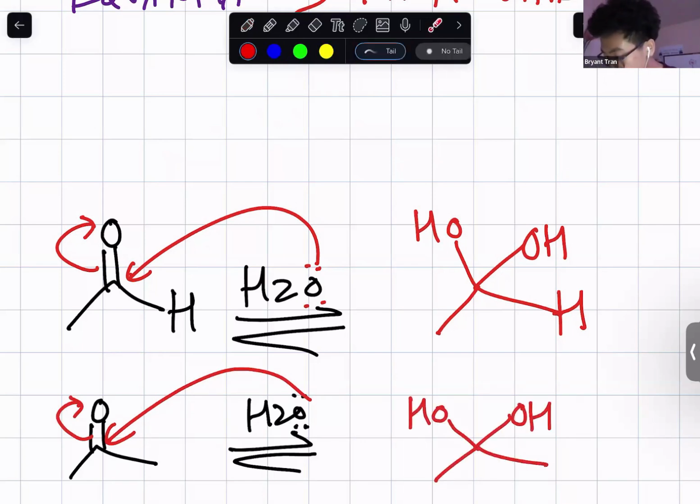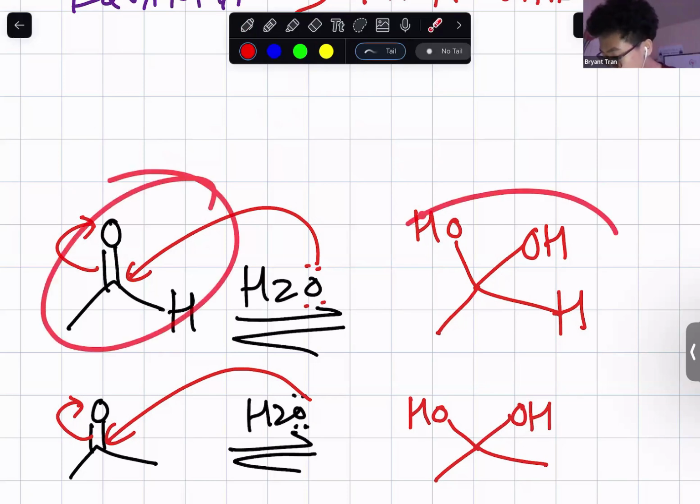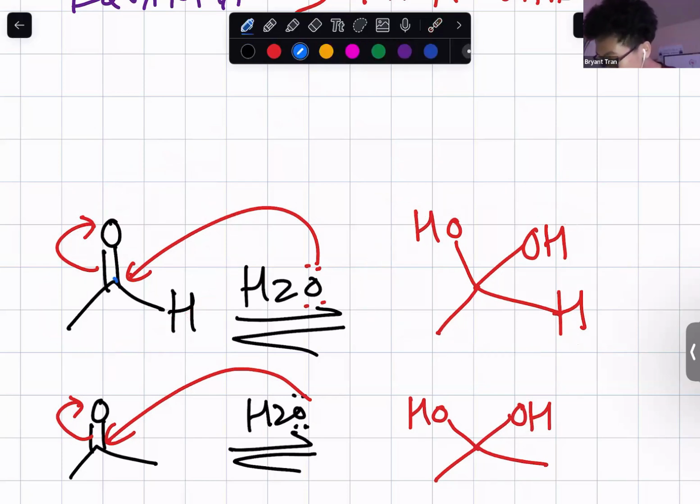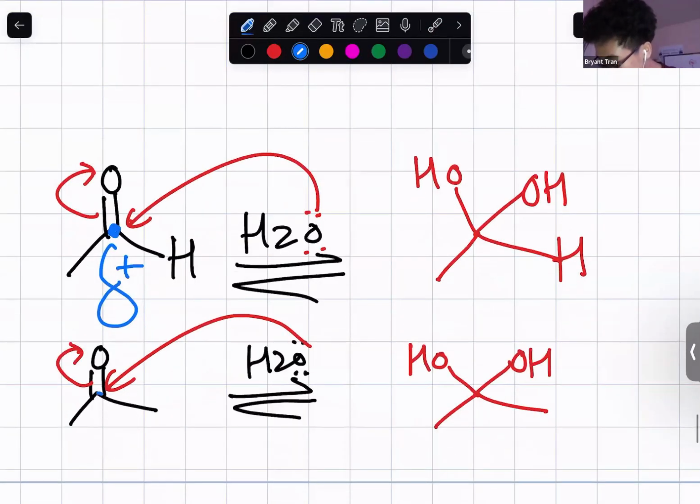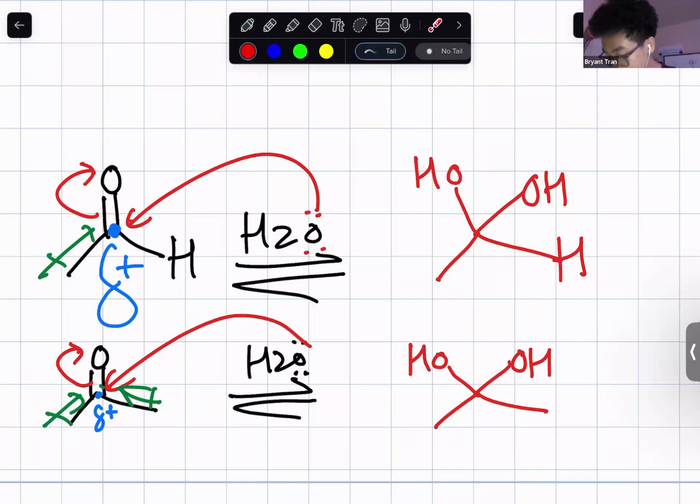The reason why the aldehyde has an easier time forming a hydrate is because the carbonyl carbon has a stronger positive charge in the aldehyde compared to the ketone. This is a stronger electrophile, with a bigger positive charge, because it has only one R group donating electrons to the carbonyl, whereas the ketone has two R groups donating electrons into the carbonyl, reducing the positive charge. The ketone carbonyl is gaining more negative charge because it has more donating groups, whereas the aldehyde only has one donating group, right?